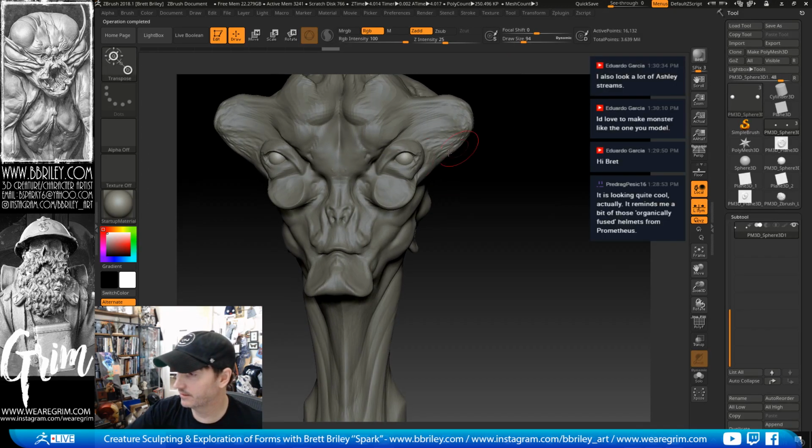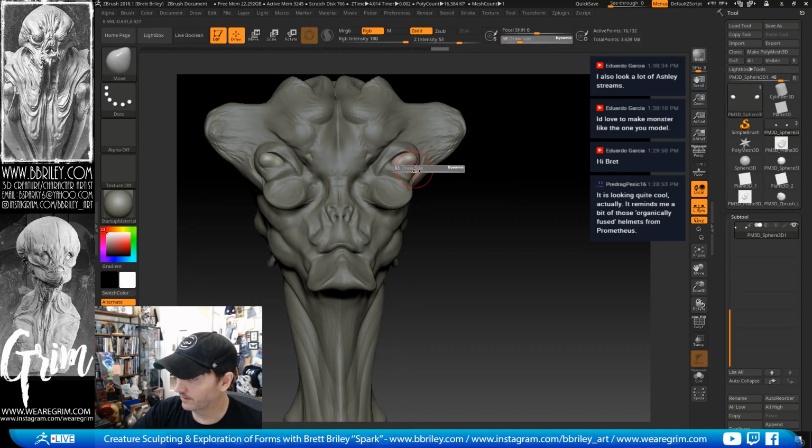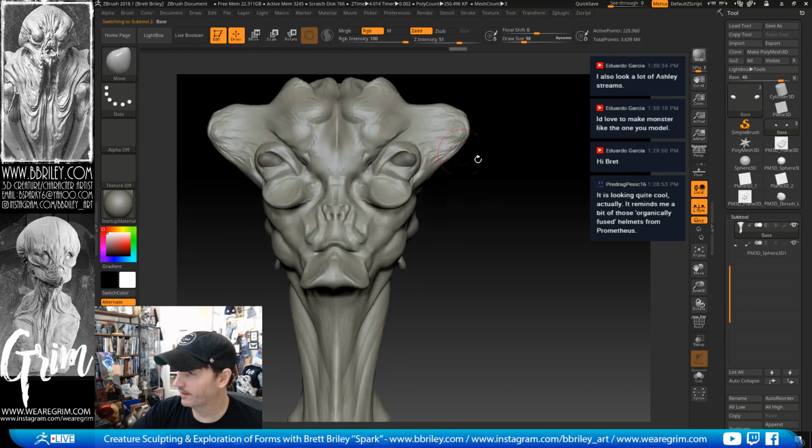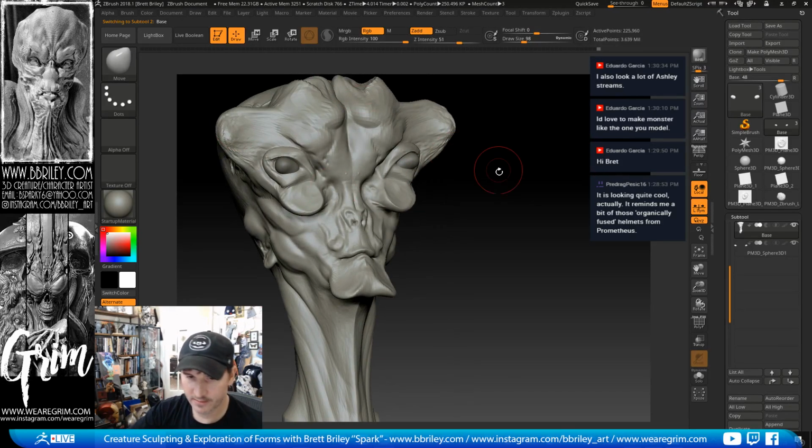Then you have to close that to use it, and just make sure your symmetry is on, so that way I can now move these eyes around. I could use inflate to make them a kind of weird eye, or however I want to deal with it, and then start working the eye around, start working that detail.